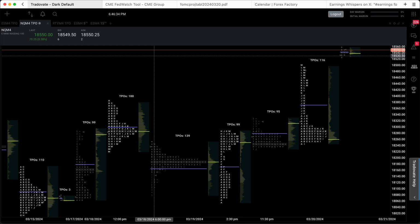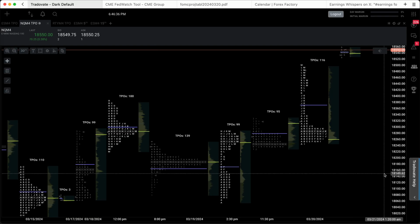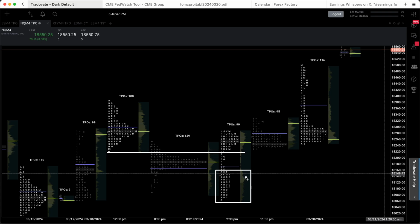Here are the market profile looks of the NASDAQ futures. And just like the S&P, I would primarily point out, look at all of the opportunity on the Tuesday morning session, A, B, C, D, even some of E period there, representing an opportunity for that lower acceptance, that value area to stay lower below the Monday session over here, weighing on prices, overhead supply. Obviously, the point of control migrates higher, value area migrates higher.